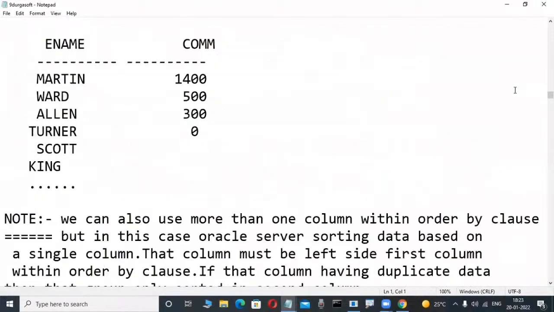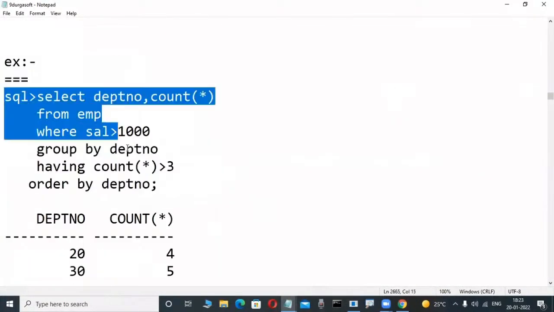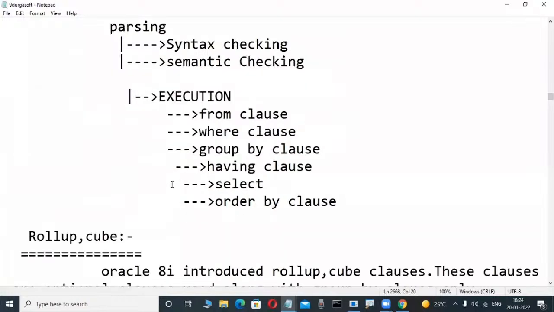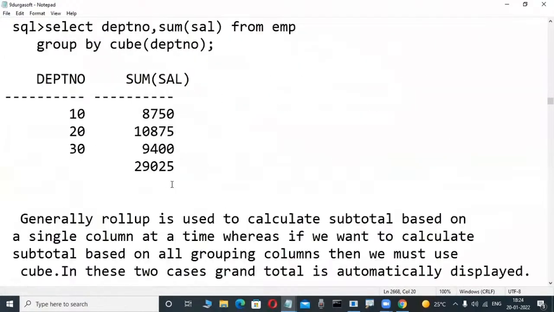Here is the select statement. These are simple concepts only, and you are writing these queries. Suppose you are joining a Java course or a Python course and attending an interview. They ask you to write a query to display employee salary. Minimum basic knowledge is required even for a front-end programmer. In that case these queries are also helpful, not only for a database programmer. These types of concepts are there, and these are all the things we are learning.